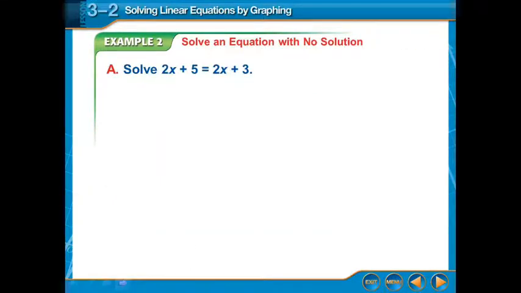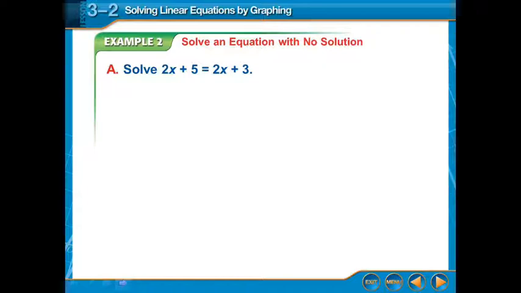Alright, let's solve an equation where you don't get a solution. And the reason you don't get a solution sometimes is, look at your equation. Do you see a y value anywhere in there where it's possible that you won't get a solution? It's possible that this could be a horizontal line with no x-intercept. So sometimes when we solve for an x-intercept algebraically, we'll get a false statement, which means there's no x-intercept.